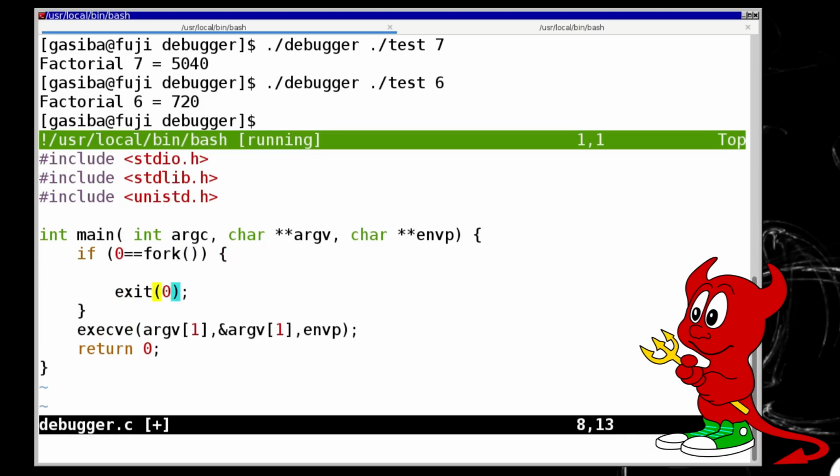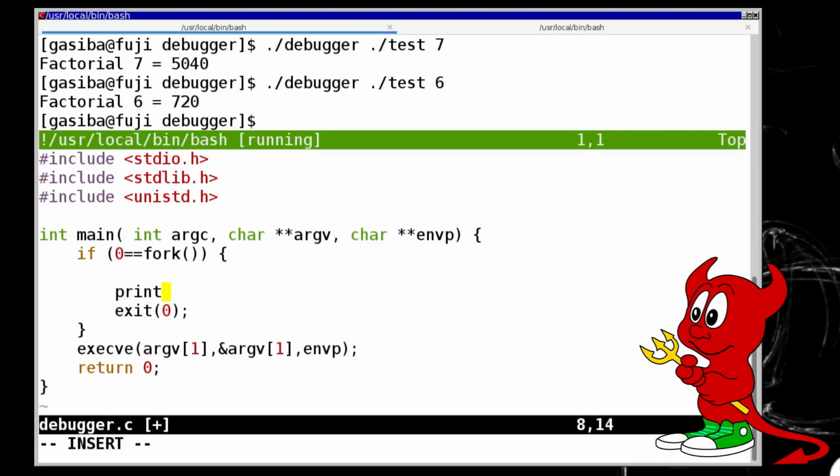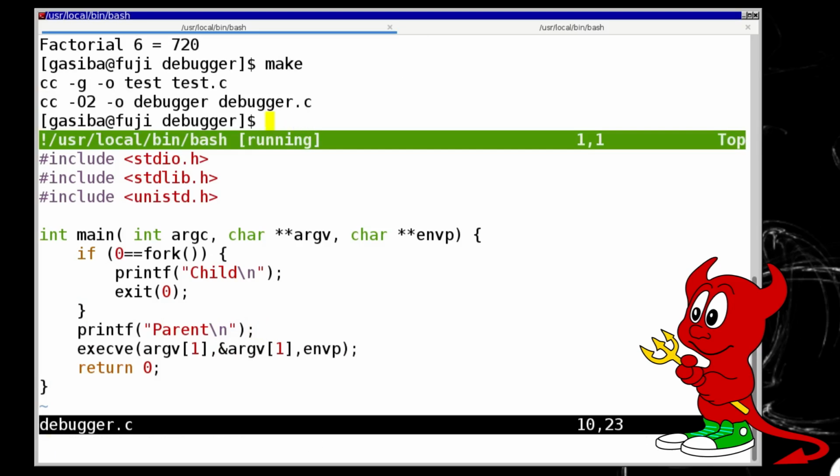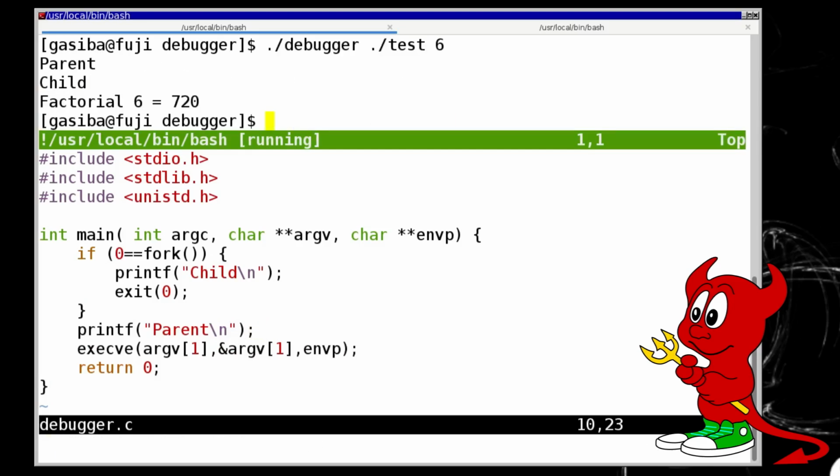Let's just, for the time being, write printf child process. Knowing how to type also helps. And here, parent. And what should we see? We should see a child and a parent being executed, as you can see here.